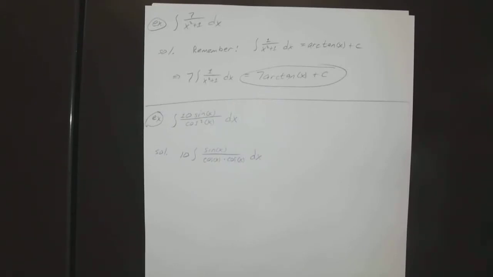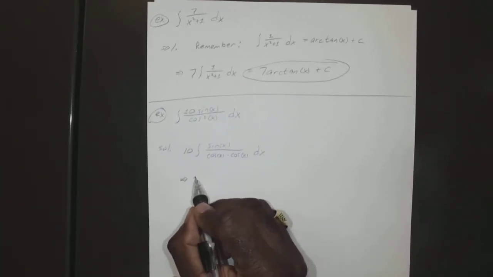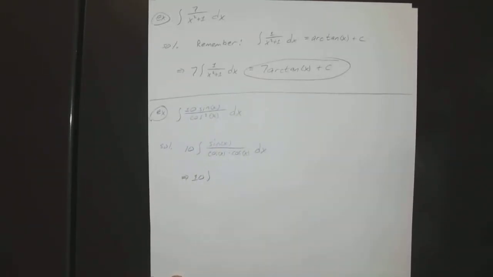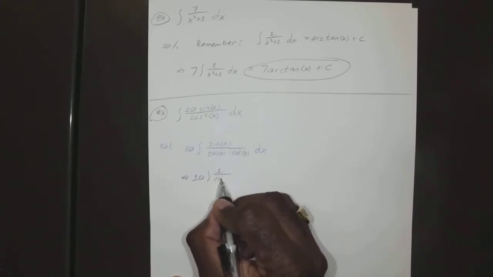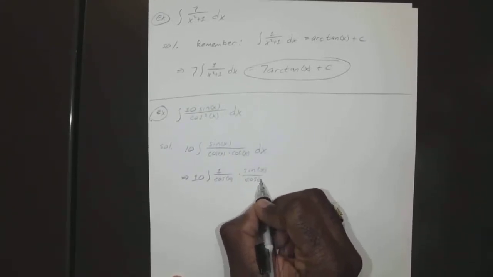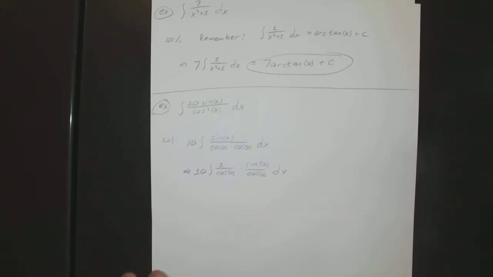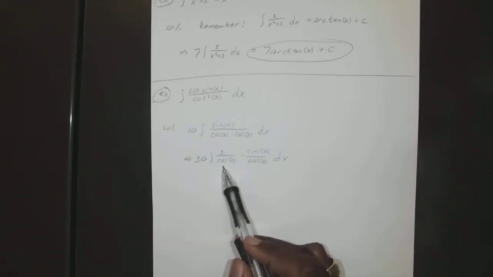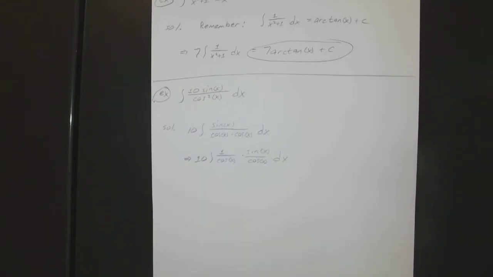Would we be able to pull that constant out for cosine at the bottom, so it would be 10 over cosine x? Well, no, never mind, that's not a constant at that point. Actually, you're on the right track. Well, if you could do that, then we would get tangent of x. So you have 10, but instead of sine of x over cosine squared, you can make that 1 over cosine of x times sine of x over cosine of x with respect to x. So you weren't too far off. You were in the right direction. But it isn't a constant technically in that equation. You couldn't factor it out, but as far as separating it, you were on the right track.